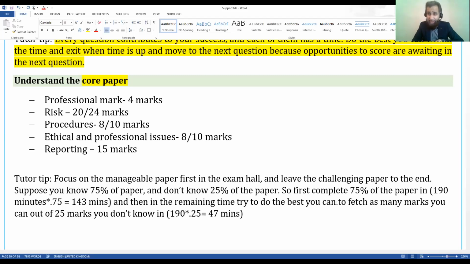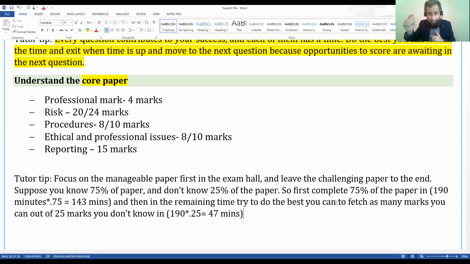Bad decisions spoil you in the exam. So many times I've seen students who don't take the right decision. If I had been a student of ACCA, when I used to attempt my ACCA papers, I used to go to the exam hall. We used to have pen and paper exams. I first used to analyze my paper in 5 minutes, what I know and what I don't know. Then I would say, okay, this is what I don't know, leave it. I'm not bothered about it. This is what I know. Let's first complete what I know.